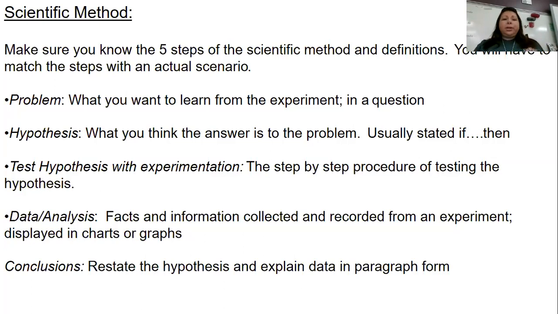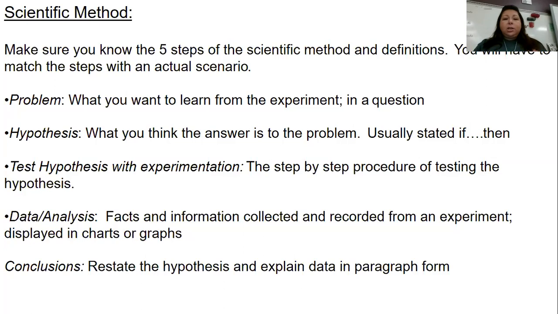Next, you're going to do your experiment, which is called testing your hypothesis. You're going to follow the procedures. You're going to make sure you have all the materials you need, and you're going to actually perform the experiment. Next, data or analysis, or analyzing data, sometimes it's called that. That's where you're going to look at all the information you've learned from your experiment, and you're going to put it in a chart, a graph, take pictures, things like that to record what happened.